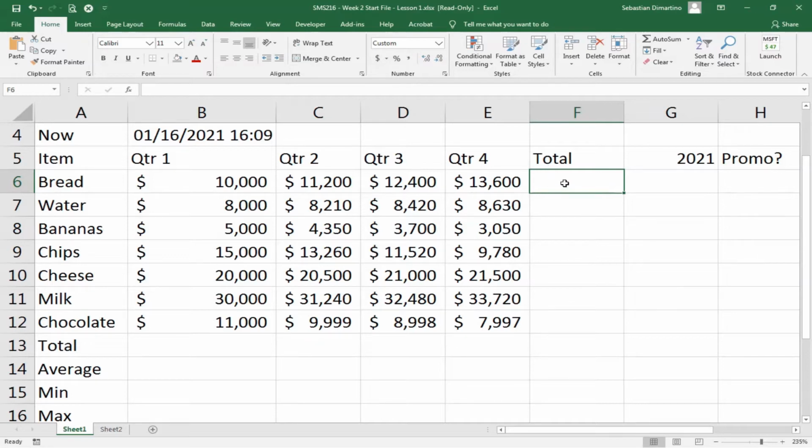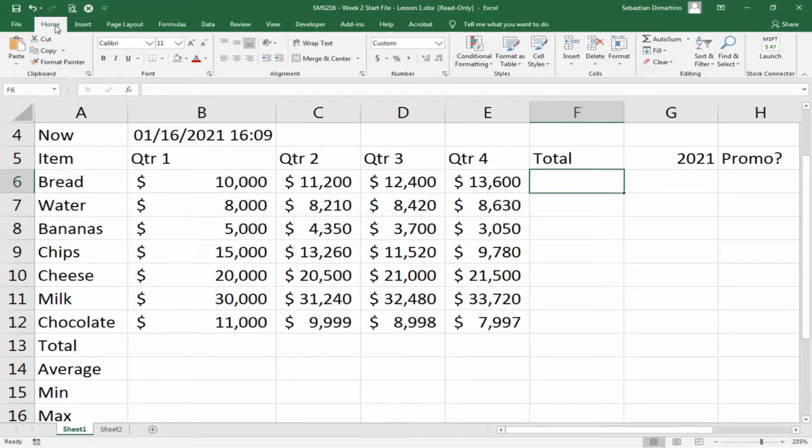To do that, there are many different ways. I mean, we can do simple math, we can build a formula from scratch with cell references and things like that. But at the end of the day, one of the things that I'll stress this entire semester is that we need to be efficient. To be efficient, we need to know how to do things quickly using the formulas that they provide for us.